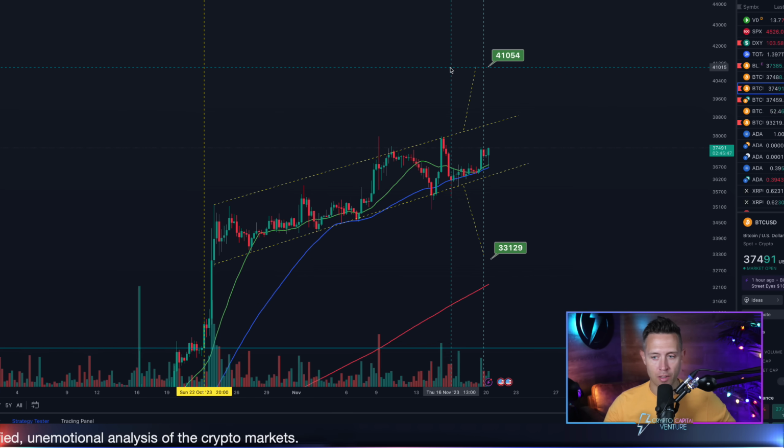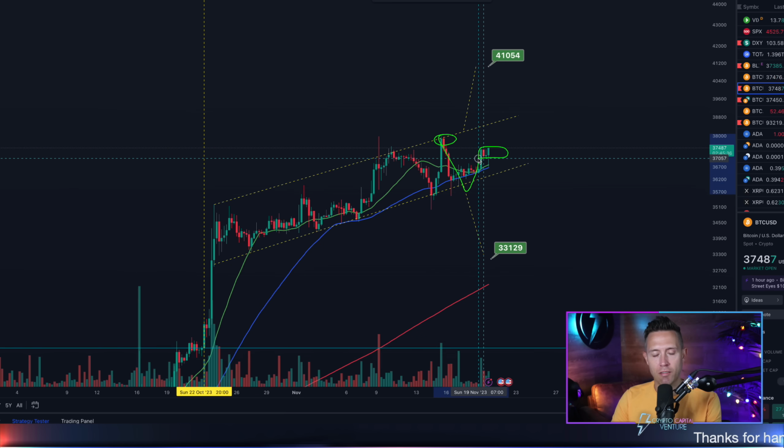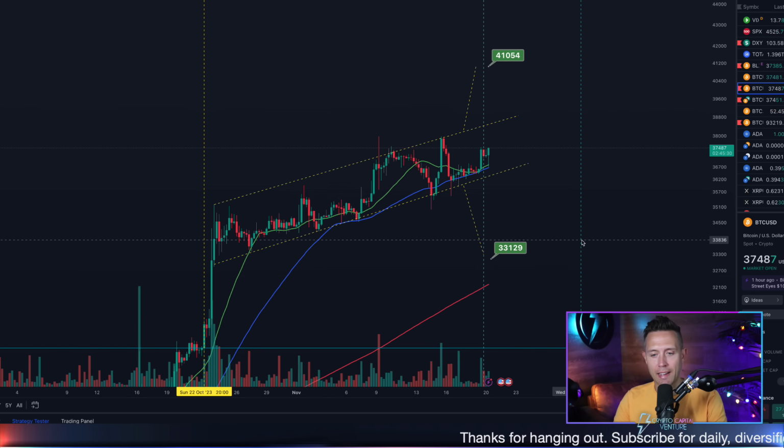A lot of other things going on in the altcoin world. Probably do a video a little bit later on that. But this is what I'm watching right now for Bitcoin. Can it break out? Short-term Fibonacci, swing high to swing low. Back to the Fibonacci. It's there now, resistance. First step, break through that. Test the upper trend line here, 38 to 39. Can we get that breakout? That's what I'm watching, everybody.